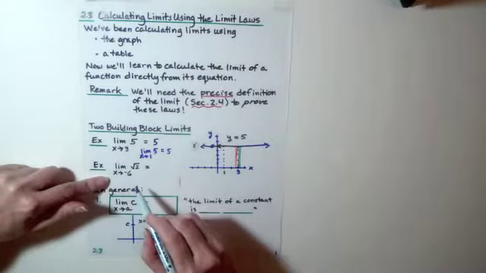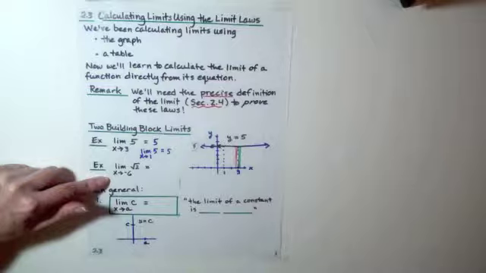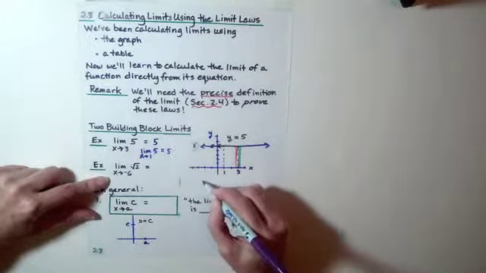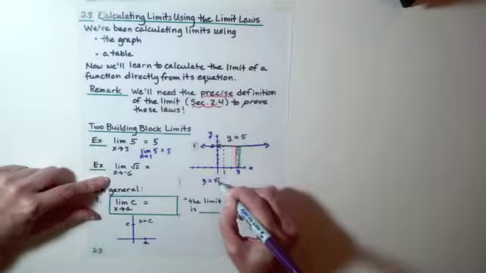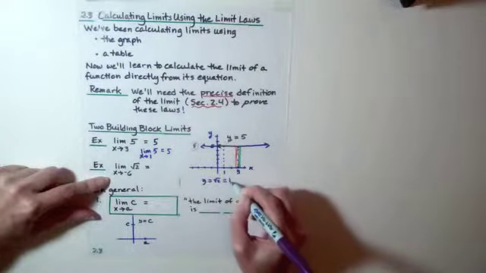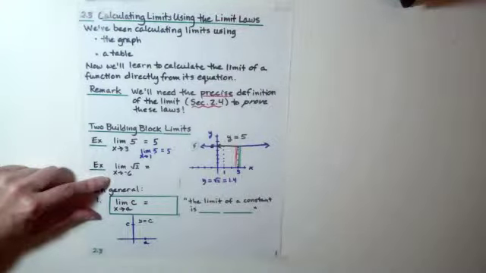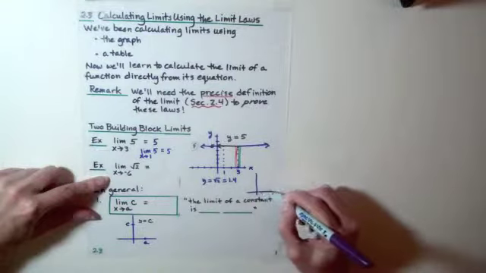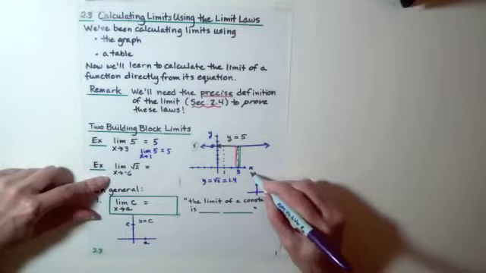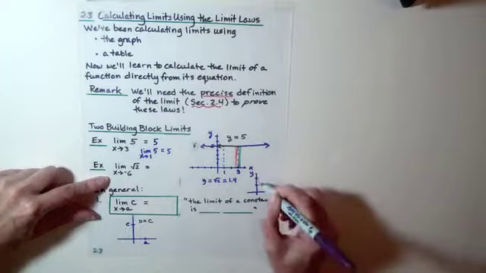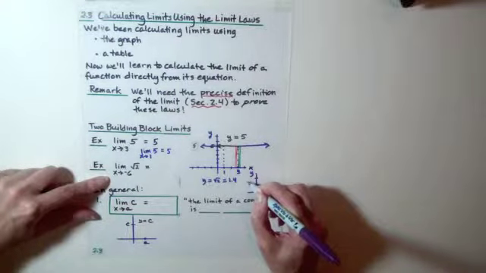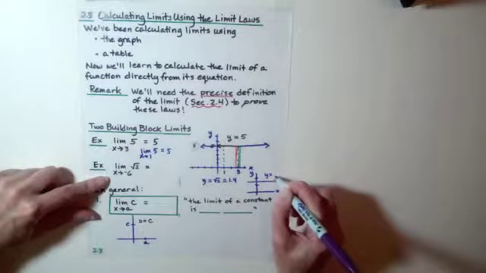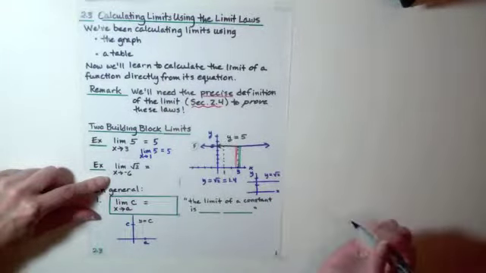So if I asked you to find the limit of this function, it would have a graph that's similar to this one, except that I would have y equals square root of 2, which remember is about equal to 1.4. That's probably good enough for a rough graph. And if I graphed this function, here's 1 and 2 on the y-axis, it would be a horizontal line that's right at the height about 1.4. So that would be the graph of y equals square root of 2.